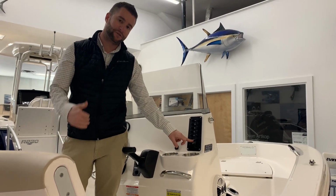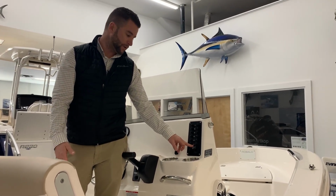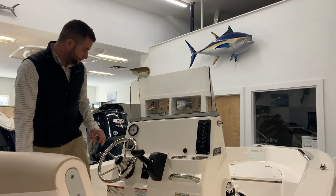Each boat will have accessory switches. Those will be backup switches. If you add more components down the road, you could tie it into that switch.